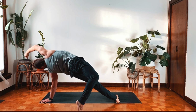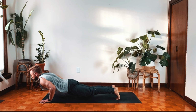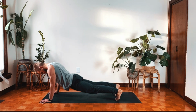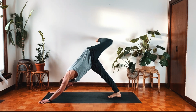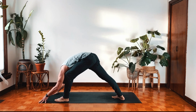And then back to plank. Exhale, chaturanga. Inhale, upward dog. Exhale from the core, downward dog. Inhale, left leg up, bending knee, open the hip. Exhale, left foot forward, back foot flat, warrior 1 stance.